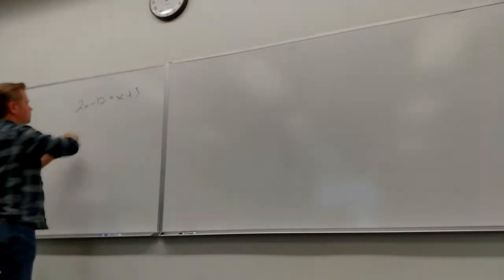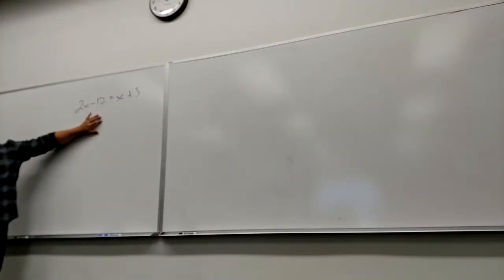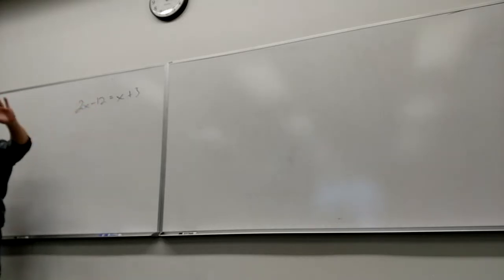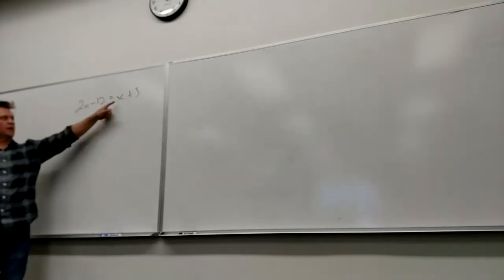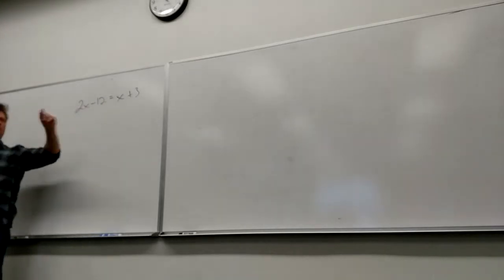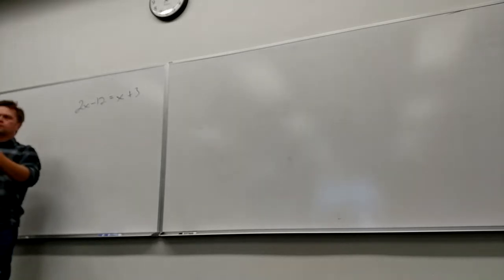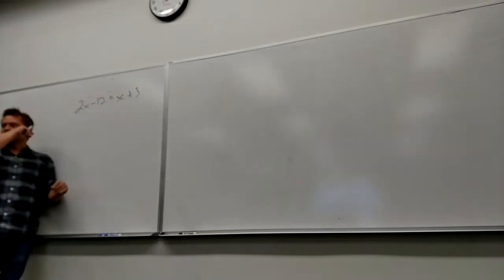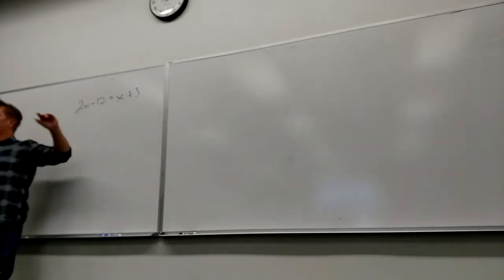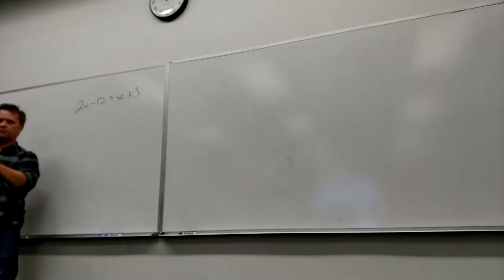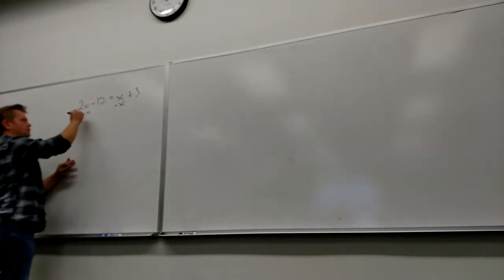And then, of course, I ask you to solve it. So how do you solve this equation? What do you do? Which way do you want to move your variables? Let's start there. I want to minus x, so that the x's show up on one side, but also so they're not negative, because negatives are a place where it's really easy to make mistakes. So I could subtract 2x, couldn't I? But doesn't that make a negative x over there? And if I have a choice, I'm not going to let that happen. Right? So minus x, minus x.